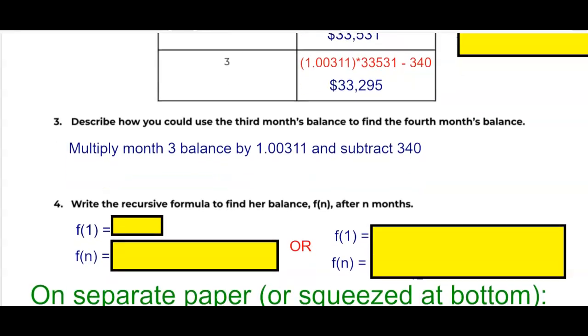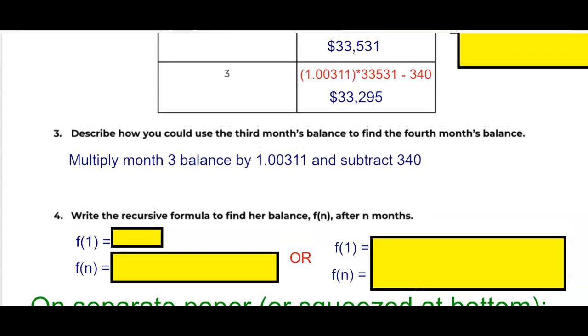All right, so number 4, we're going to try to go through and summarize here. When we do a recursive formula, remember we have to write down term 1, which is our starting amount, and then we have to write down term n, which is to explain what operations are happening to the previous term. When you write previous term, remember it's f of n minus 1. So I'd like you to just pause here and try the best you can to fill in this formula.